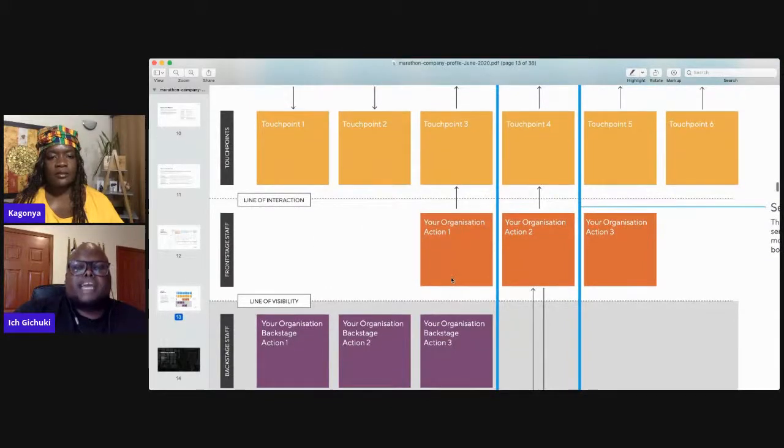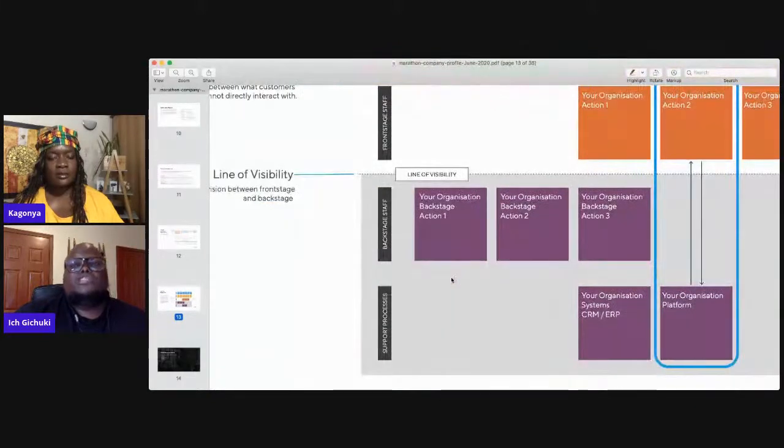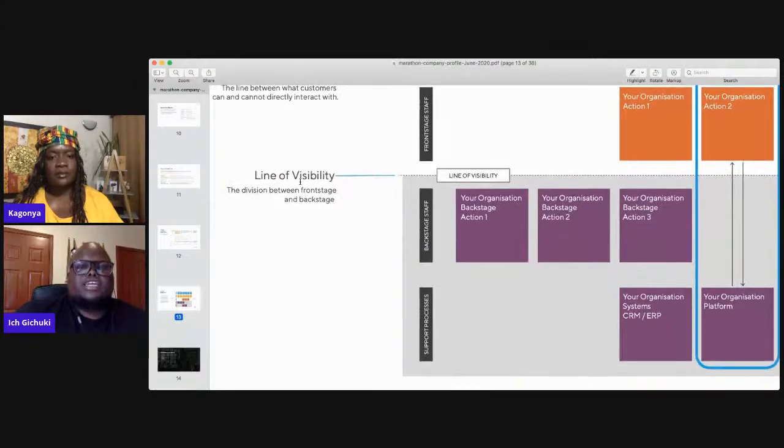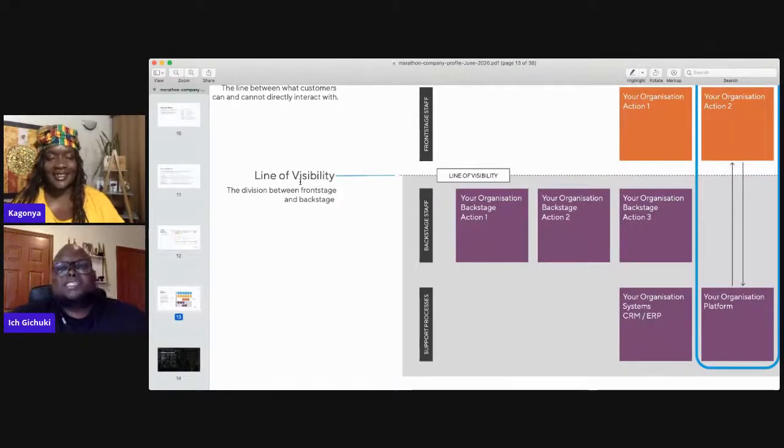And beyond that, a customer doesn't see what's happening. Now we're inside the organization, and we call that the line of visibility. It's that gray or black hole for customers where we don't know what happens. I apply for a bank account, it goes silent. I don't know what happens until one day they call me for my checkbook and debit card 2 weeks later.